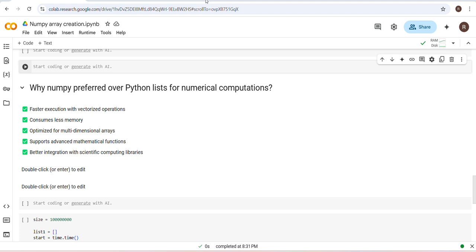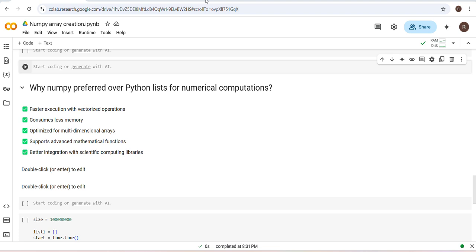But why are we not using the Python list? The main difference is that Python data types are very slow. Python is a very slow programming language. So when you use a Python list on a large data set, it will be very problematic. It will take a lot of time to work with a large data set. NumPy is written in C language, not in Python. C is much faster than Python. That's why NumPy is very fast.